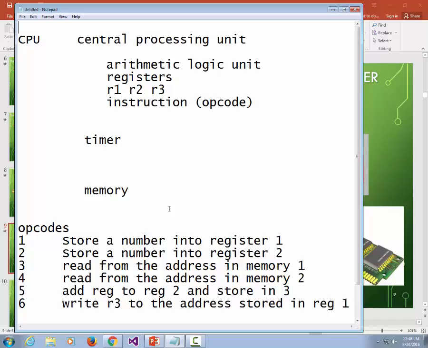And this is ignoring the fact that there's got to be some communication between the chip and the hard drive. So there's actually another processor controlling moving data from the hard drive into RAM so that you can read a file, read these numbers in, or you can send these numbers back out to RAM. And then there's another processor that controls the interface between this and displaying things on screen. But anyways, so we have our central processing unit.